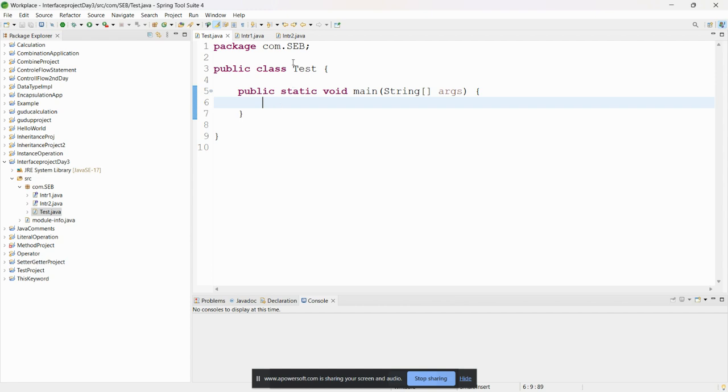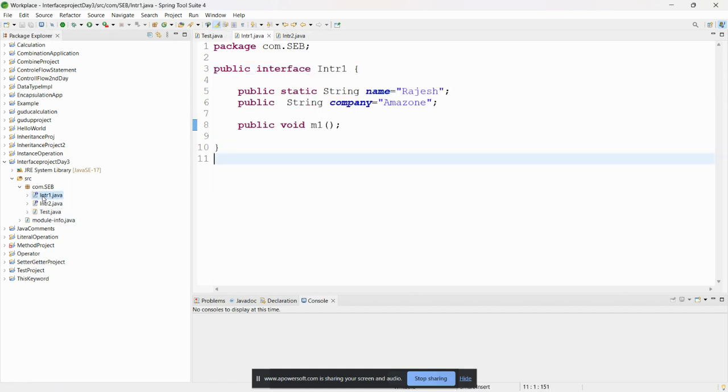Its meaning is we need to create the child as TestClass and the parent as the intr1 interface. We need to create these things. If you create these things, it means we did deriving a class from an interface. How is it possible?